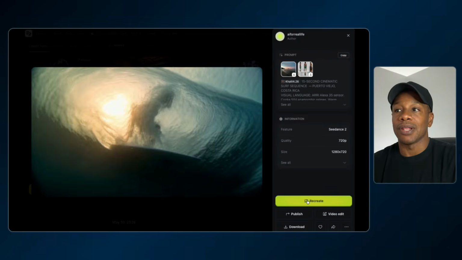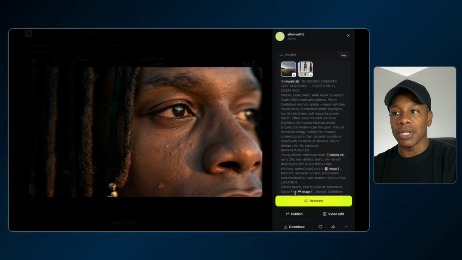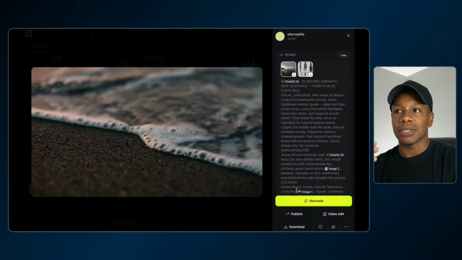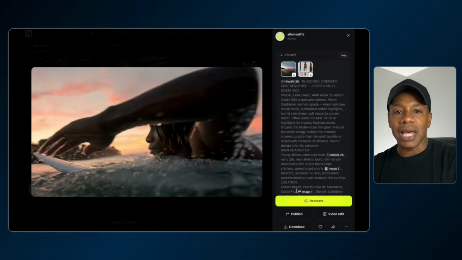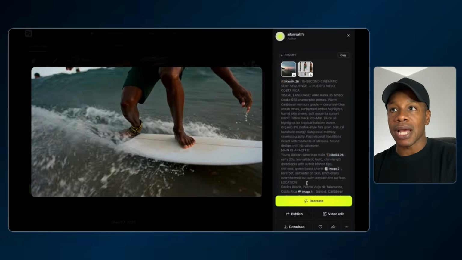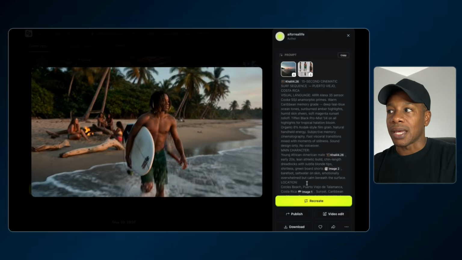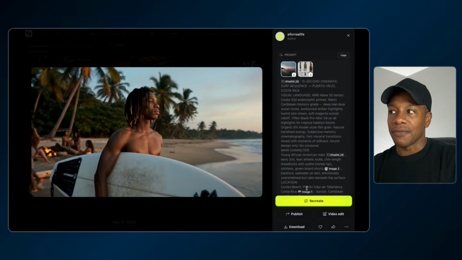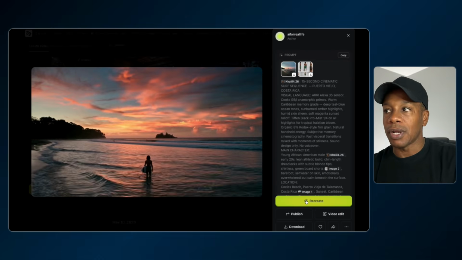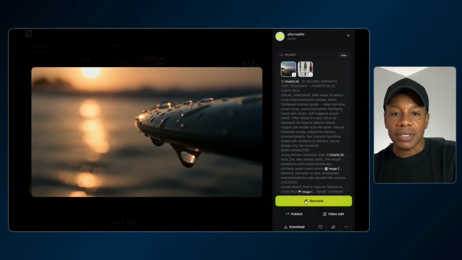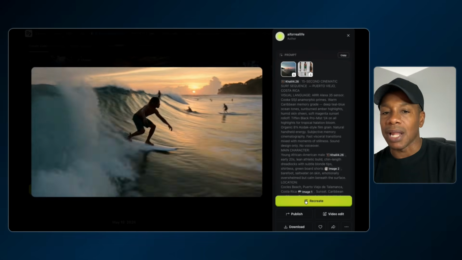Honestly, this was one of those moments where I just sat there staring at the screen. I played it a few times because this felt a lot different from a lot of the generations that I've gotten. I've really learned how to tell a story really well, and I've really learned how to build out scenes and have continuity and different things like that. But to get all of these elements within 15 seconds with the look and the feel that I was going for, this is really special. Not perfect, but something that made me think that I was on to something that I'll probably be using a lot more in the future.